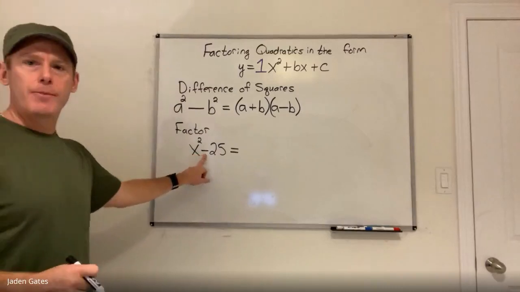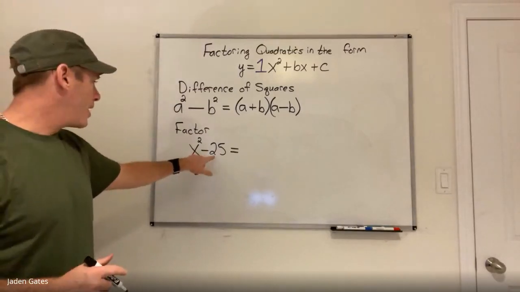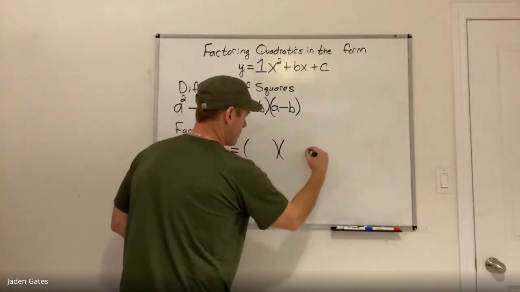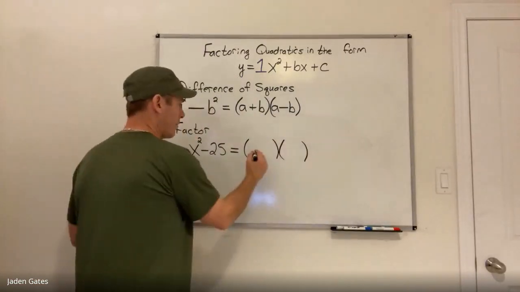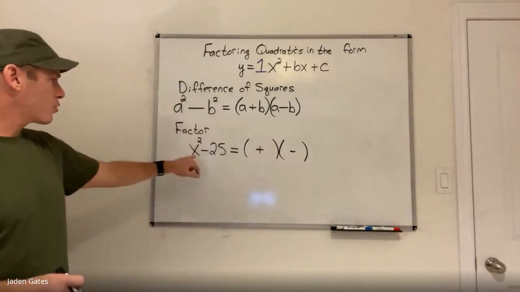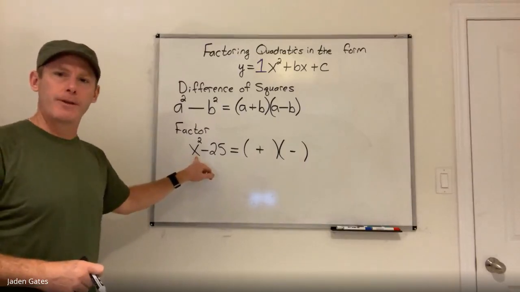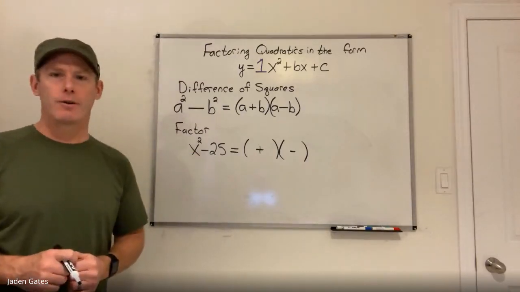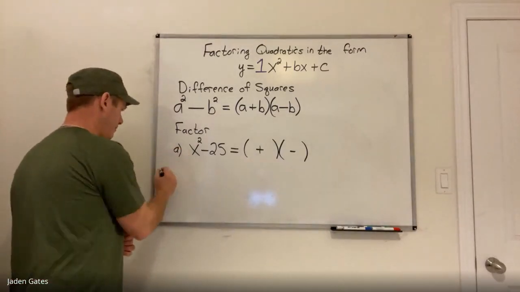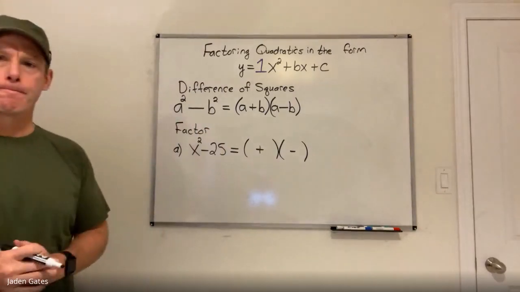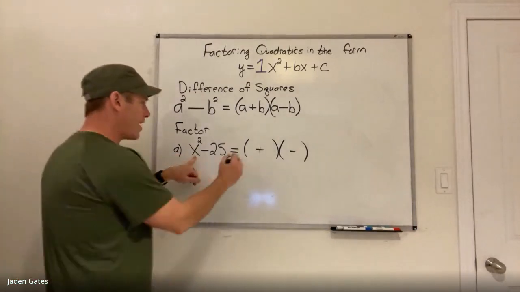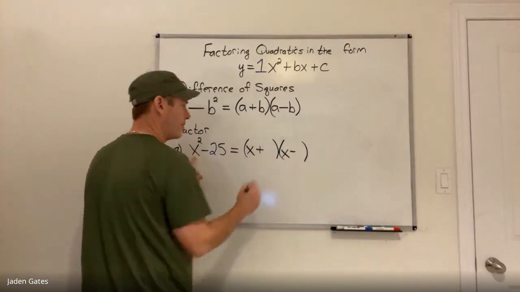There's our minus sign in between them. There's only two terms. Each of them is square rootable. So again, I got brackets. I'm going to have a plus sign in one of them and a minus sign in the other. So if I square root x squared, what do I end up with? Anybody got a clue? X. Just x. It's the first term. I'm going to put an x in the first spot in both of them.